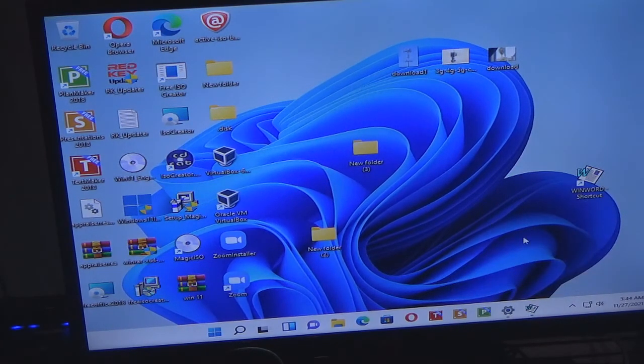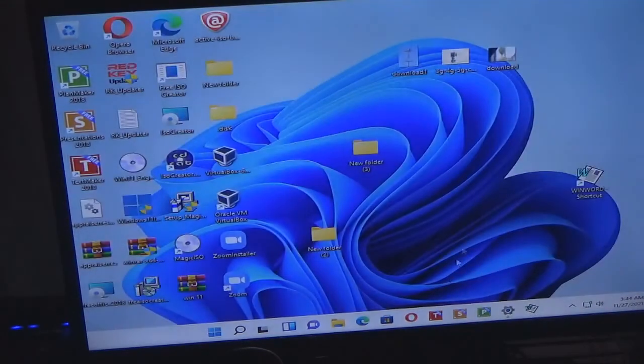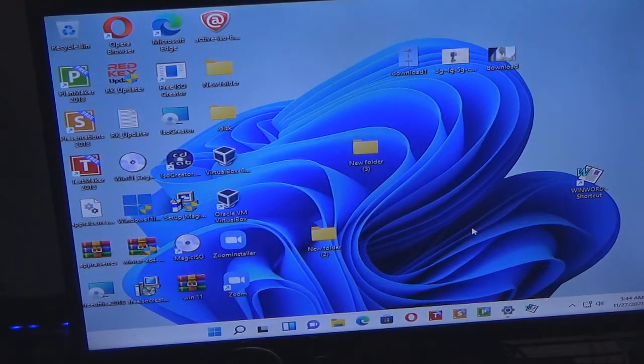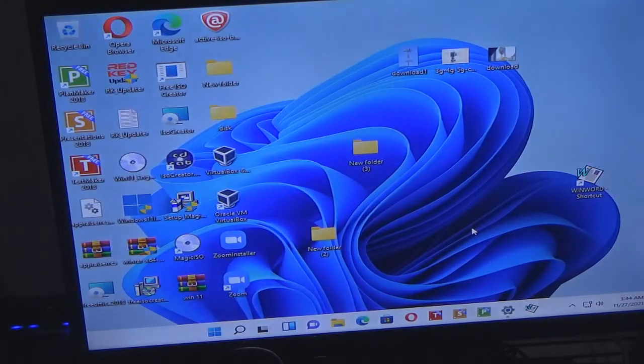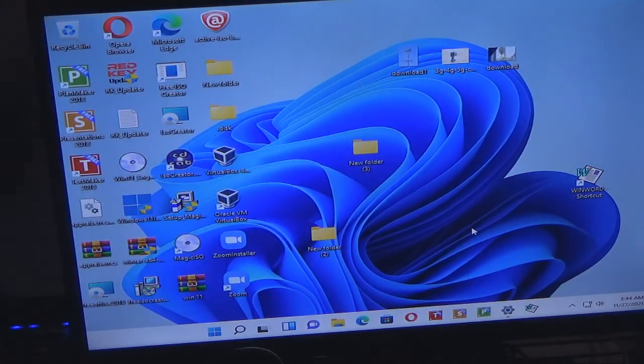Pinned to the taskbar. So now, if I exit out, that is still there. So what you would do is you would open it up. While it's running, it'll be in the taskbar. What you do is you right-click that icon and click Pin to the taskbar. So now you have a shortcut for yourself to be able to access WinWord in this case.